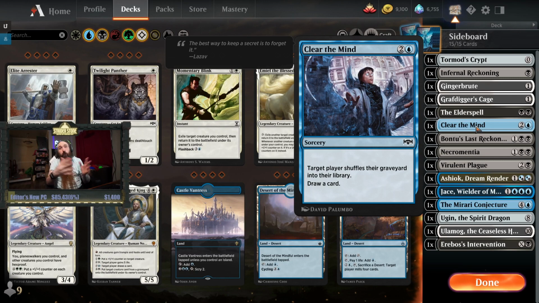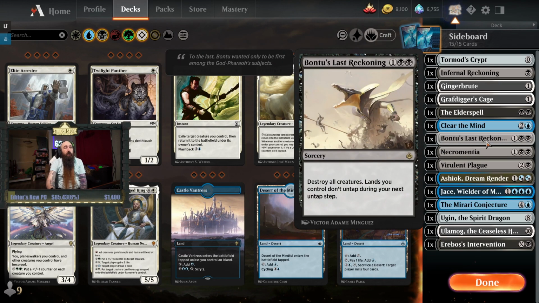We have Clear the Mind because we do draw a ton of cards in this deck. So three mana, target player shuffles their graveyard into their library, draw a card. Just really good, prevents us from decking out. Bontu's Last Reckoning, this is just a three mana board wipe. Destroy all creatures, lands you control don't untap during your next untap step. This is worrisome, but if you do this on a turn where you're not really casting anything else, it's very good.